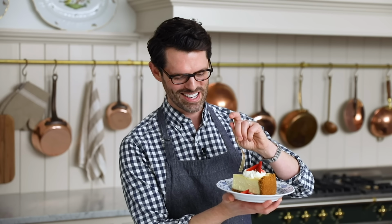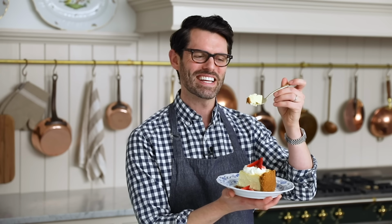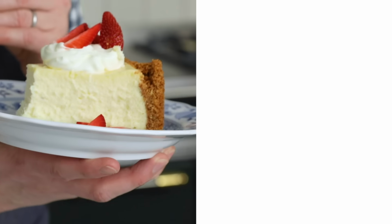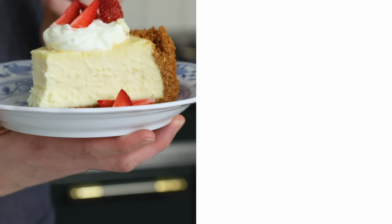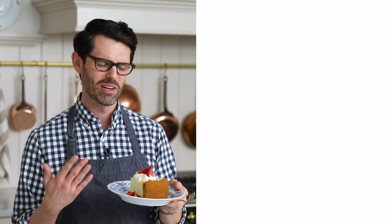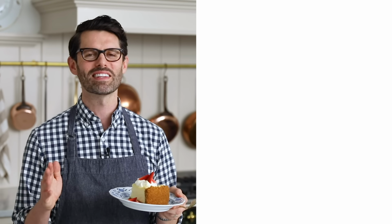Speaking of which, it's time for a bite. Look at that texture, it's like clouds. That is so good. It's like light, fluffy clouds that just melt in your mouth, and topped with whipped cream, there's nothing that could be finer.